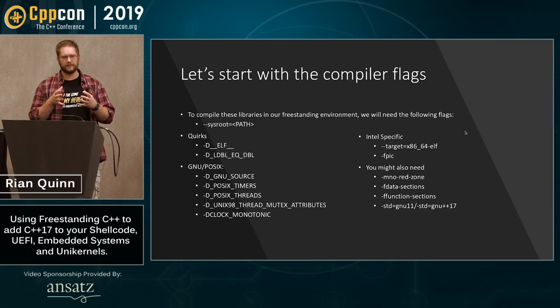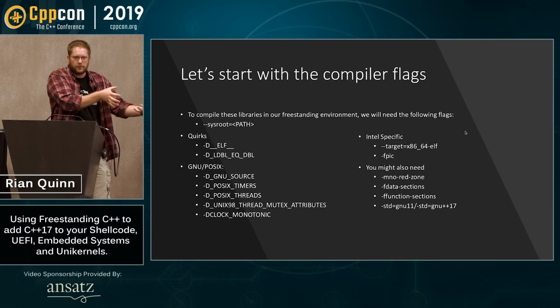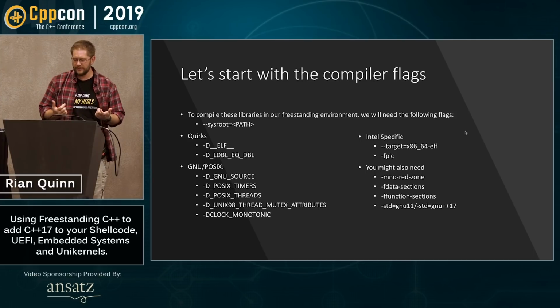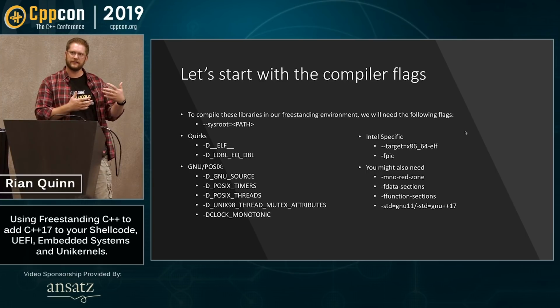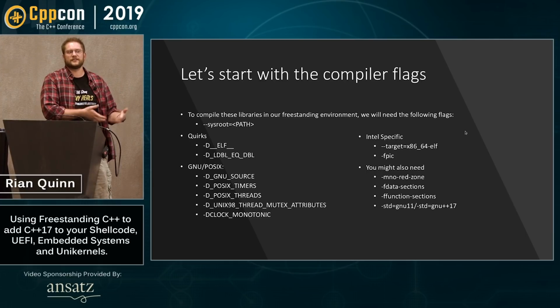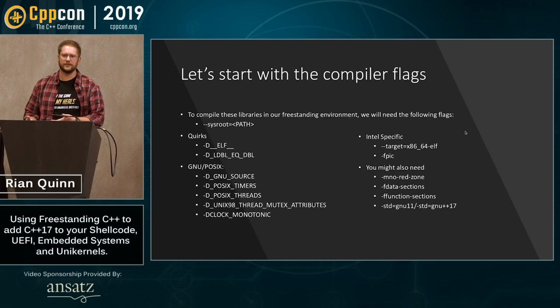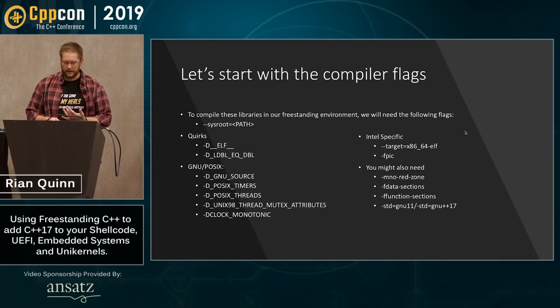When you want to try and compile LLVM and Newlib together so you can then run those in your sort of isolated environment, for whatever reason, ELF is needed. We're going to compile everything to the ELF standard, and if the target is, say for example, x86_64-elf, for whatever reason, Clang doesn't include the ELF definition. I have no idea why. I'm just sure it's a bug. So you'll need to add that. Newlib doesn't provide long double support, and so we toss in a flag in there to fool Newlib into thinking that the long double is the same thing as a double. That needs to be addressed, and I'll explain that in the limitations later on. So that's a hack, and it needs to be removed at some point.